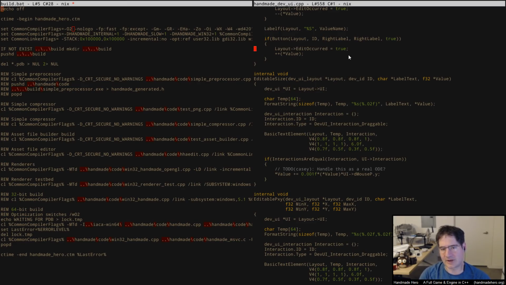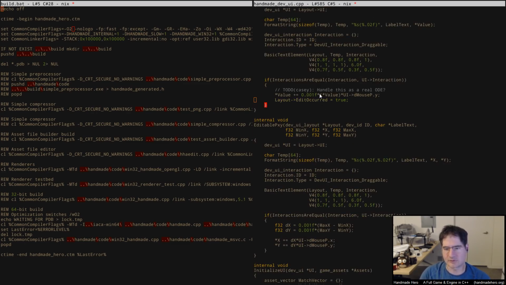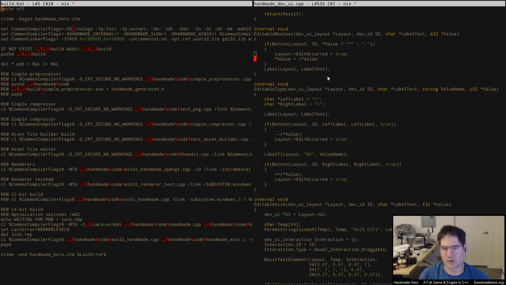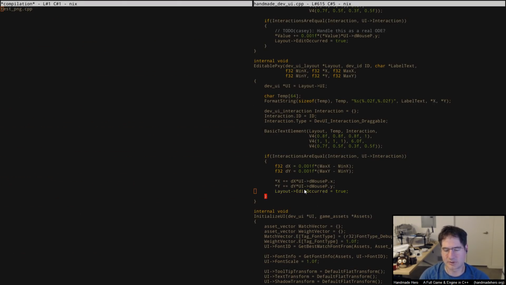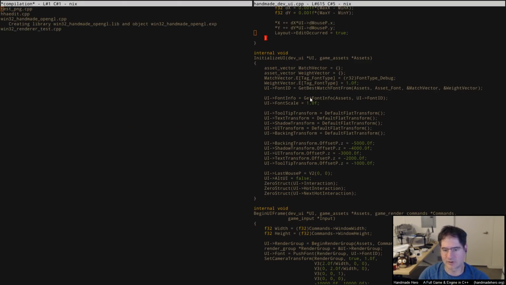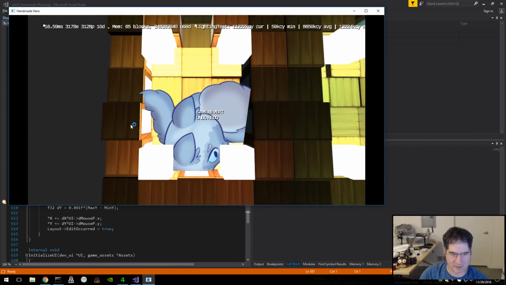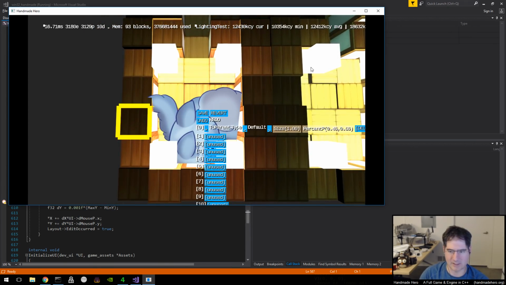We need to say whether edits occurred, because otherwise nobody in the outside code will know that they need to update what they're doing. So technically this should always look like this, right? We should always set edit occurred after we do something where the edit system should respond. Anyone on the outside who needs to do work should respond. So we've got that working now, and we can go ahead and see if this happens. Yeah, so that's fine.